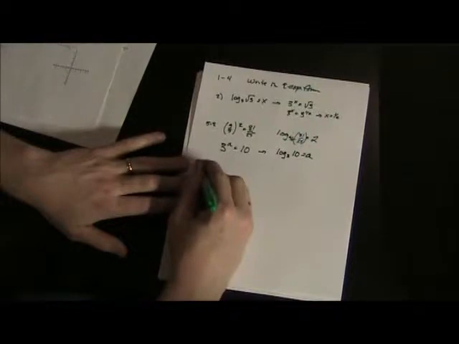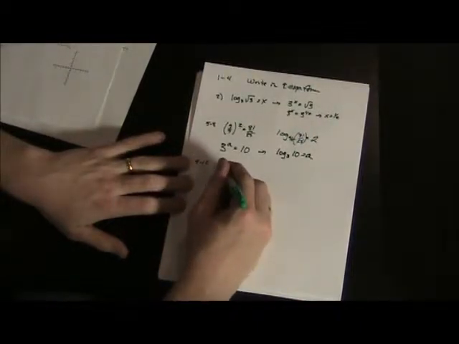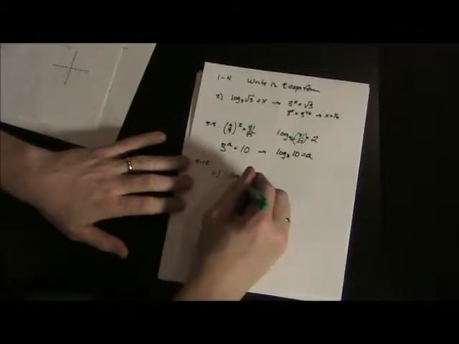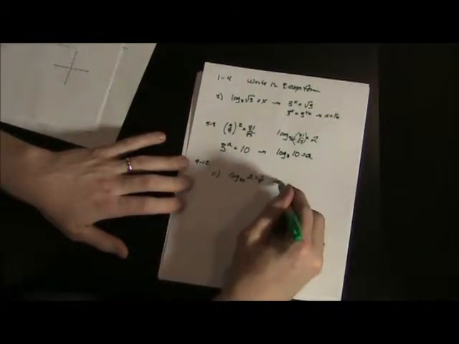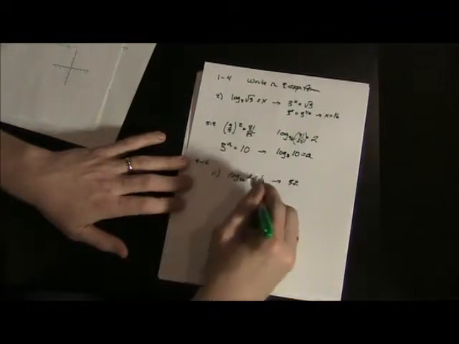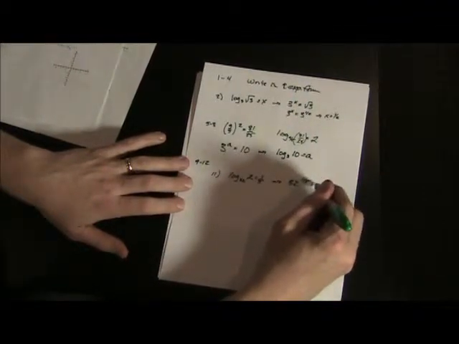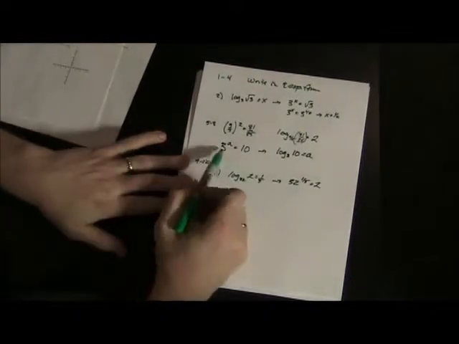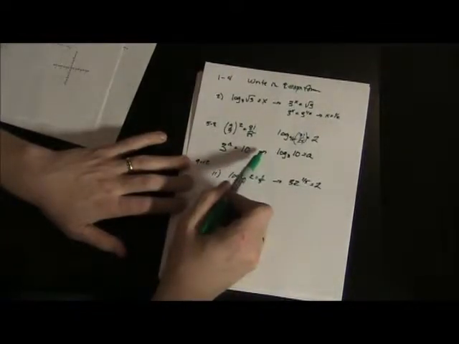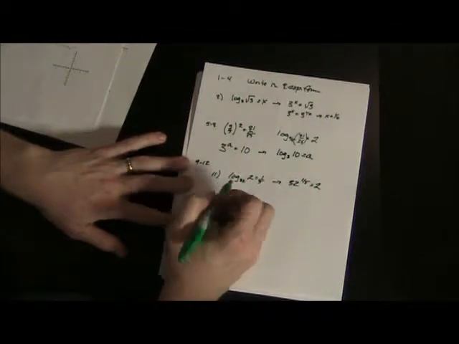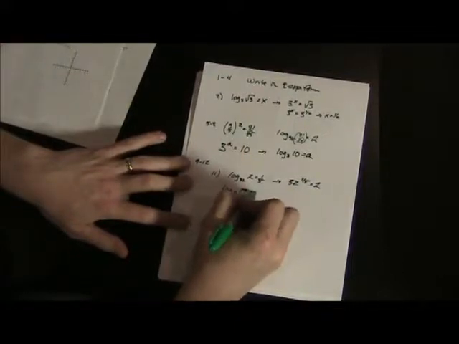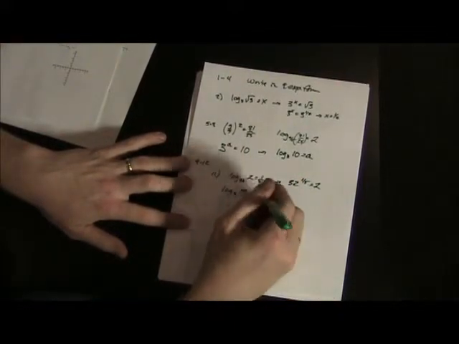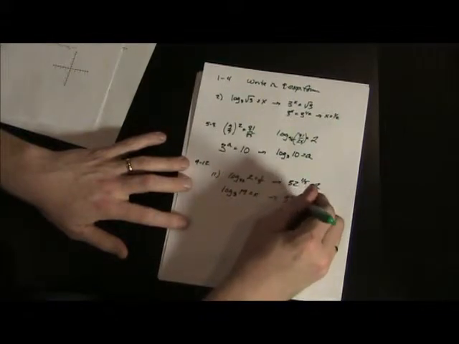Likewise, on 9 through 12, you're going to do the opposite. So for example, on number 11, you've got log base 32 of 2 is equal to 1/5. Again, your base is going to be your base of 32. Your exponent is what the log is equal to, and then it's going to equal 2. But again, I'll do it much like I did up here, where you'll have variables in the mix. So, log base 3 of 19 is equal to x, and something, and you'll have to solve that out. So that would be 3 to the x power is equal to 19.